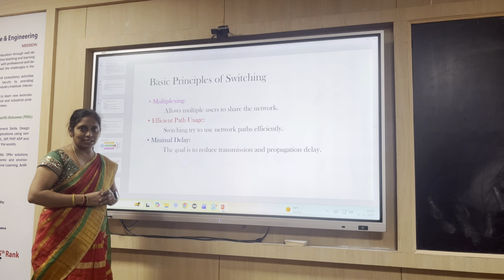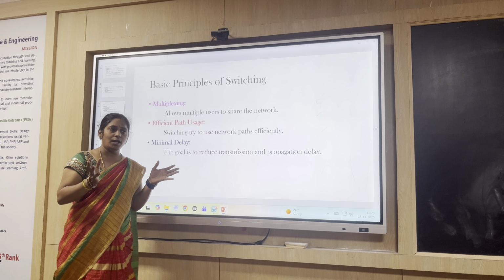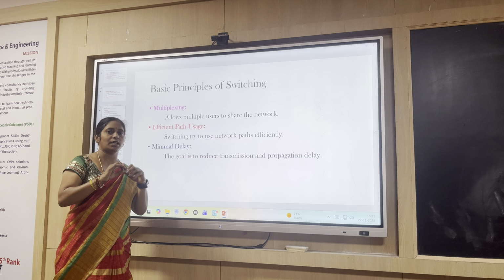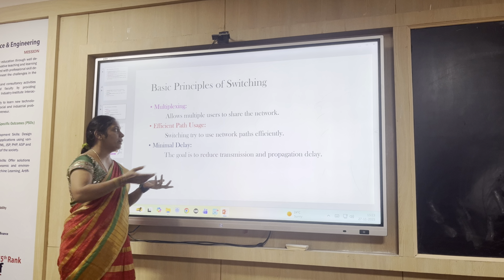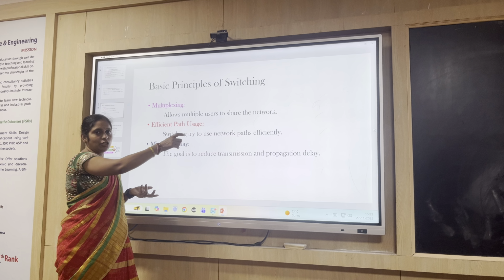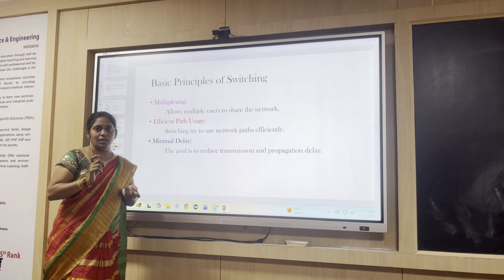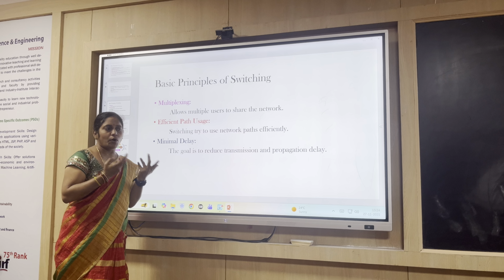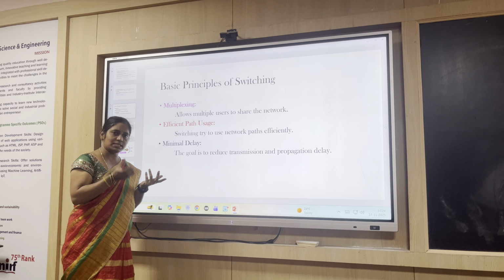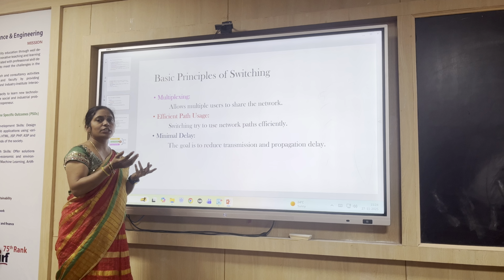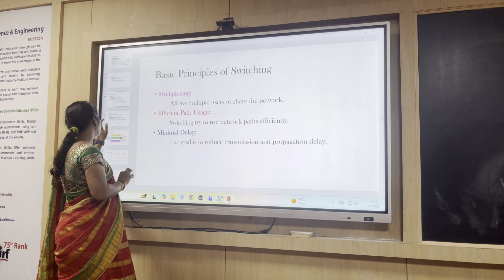Efficient path utilization. As there are many users, all those users are connected with many paths. So as one user is connected to any other at any time, it needs to decide the efficient path to carry its information with a minimum delay. So where possible, with less delay, it is expected to share its information. The propagation delay should be minimized.